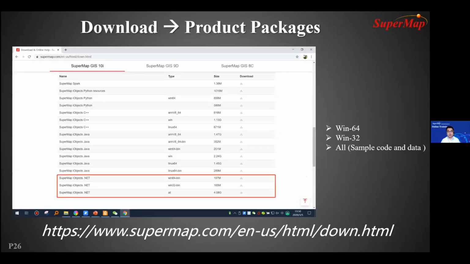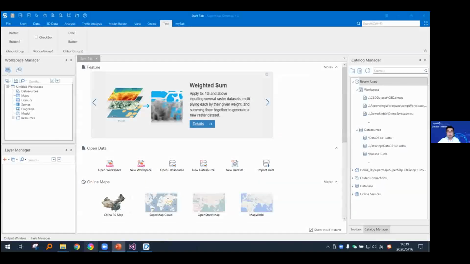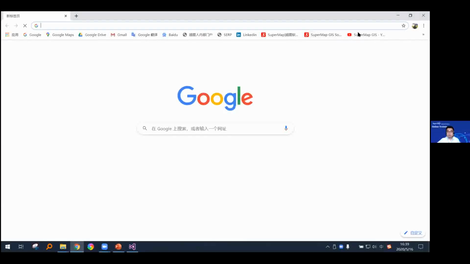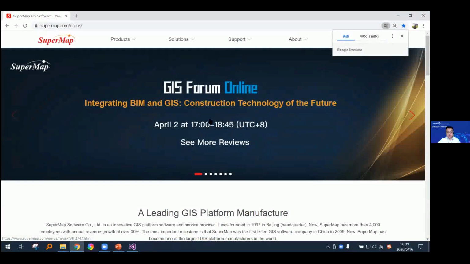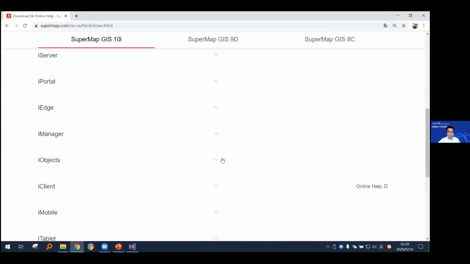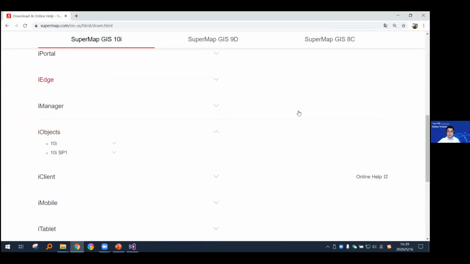So for the iObjects product, I will show you how to download. You can go to the official website of SuperMap, then go to the download. Yeah, here you will find the iObjects.